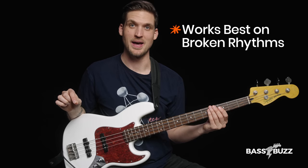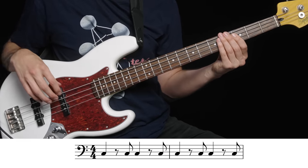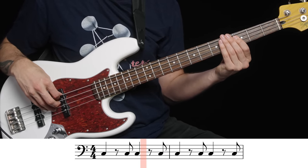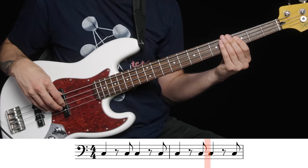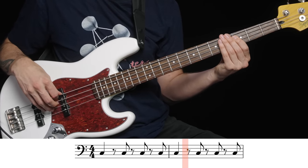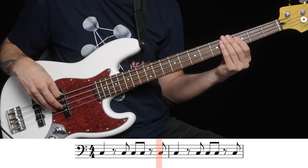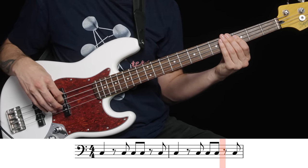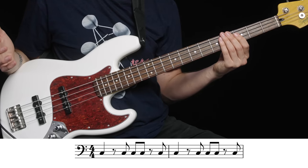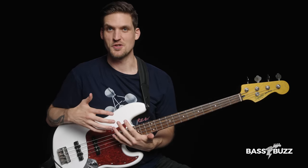Cutting for the snare works best on bass lines with a somewhat broken up rhythm. So if you're playing straight chugging, it doesn't really factor in. But if you have a rhythm like 1, 2, and 3, 4, and 1, or 1, 2, and 3, and 1, 2, then it works great because those rhythms don't hit where the snare does on 2 and 4.